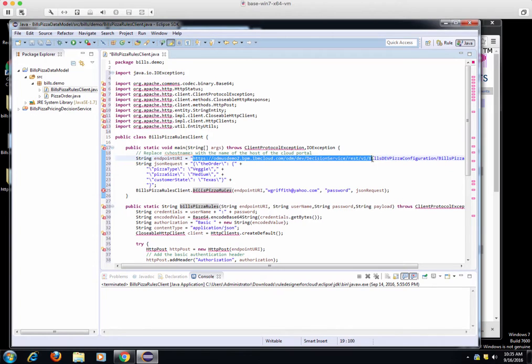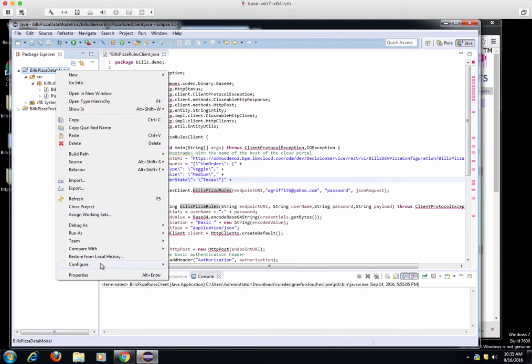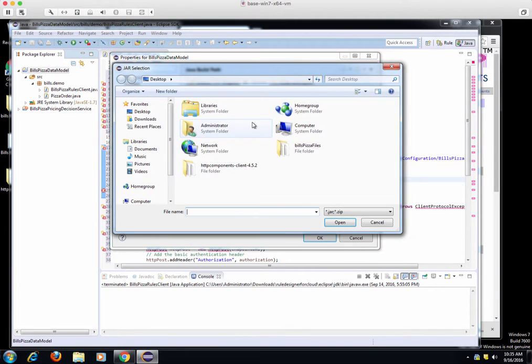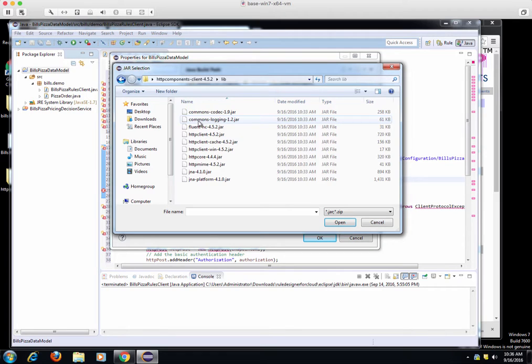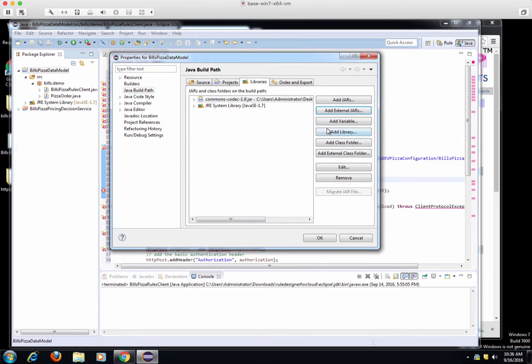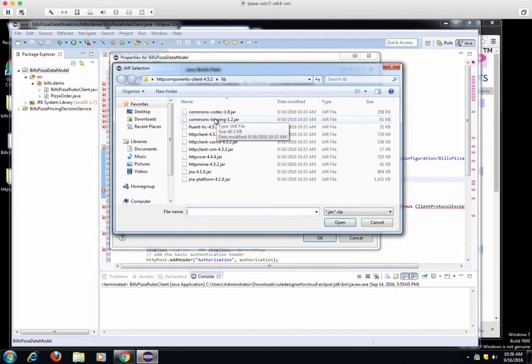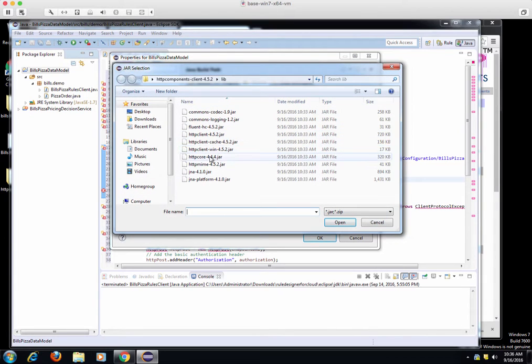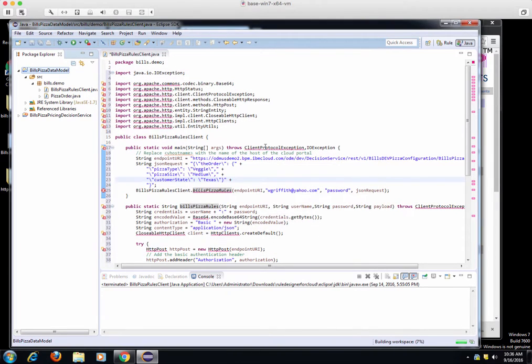And you'll see here's the decision service that I created previously. You'll see it's missing some stuff, as expected. It needs some jar files because it's using the HTTP client. So I'll point to those that I just downloaded over here. Go to lib. I'm going to need the codecs. I'm going to need commons logging. I'm going to need the client, and I'm going to need core. I'm going to do OK, and you'll see all the errors went away.